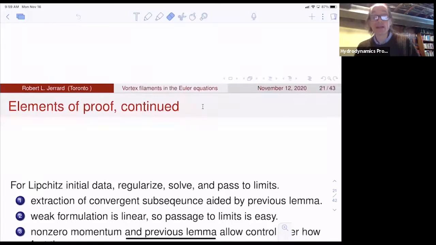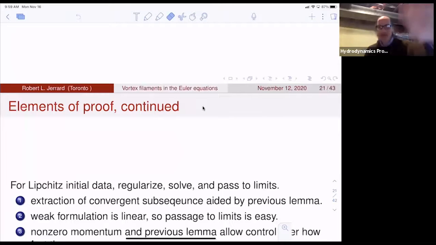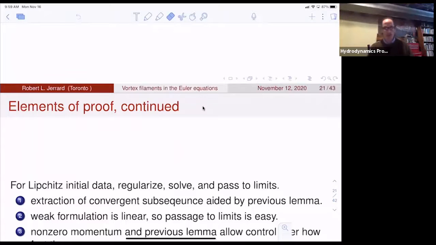Okay, so if this is unfamiliar, then you can go over these notes at your leisure if that helps. Let me stick around for a while in case you want to download this, and also for questions if there are any. And so the general idea here is, if you like, a geometric measure theory approach to this question.